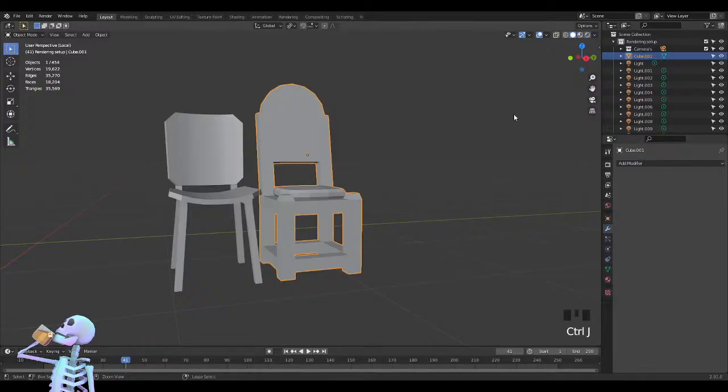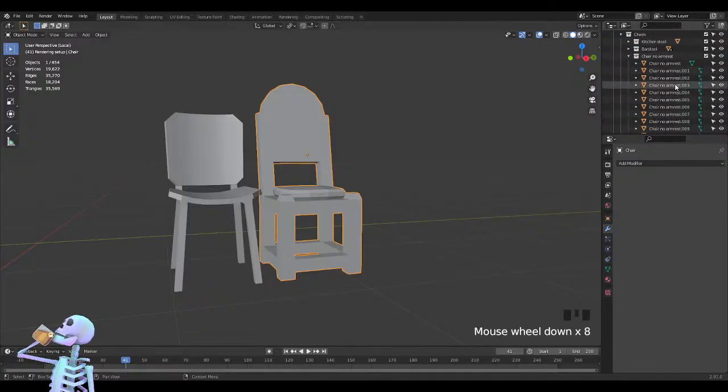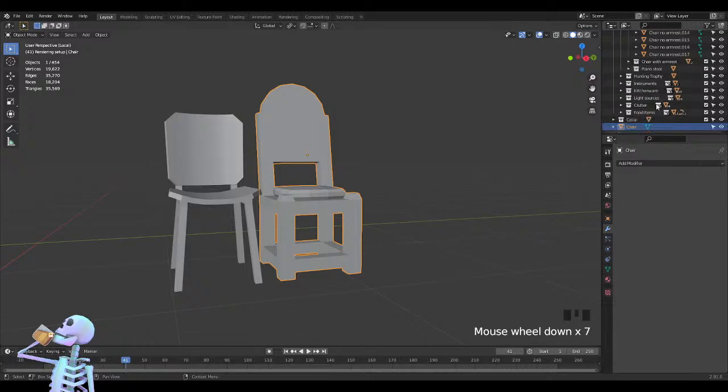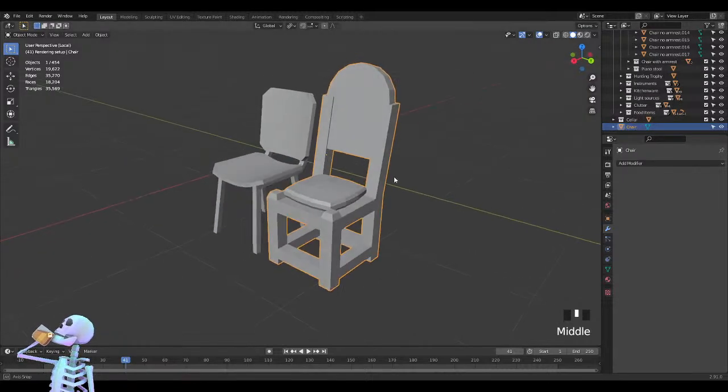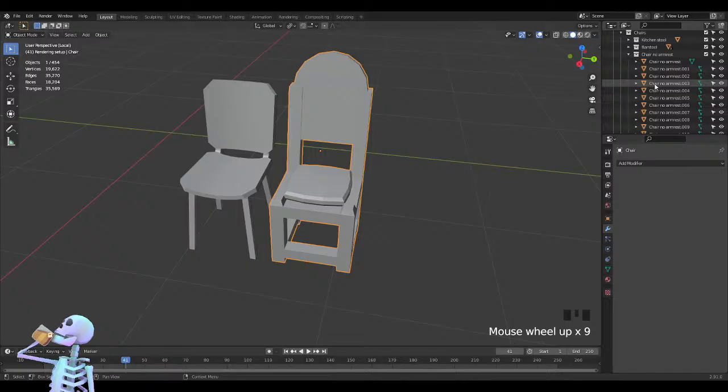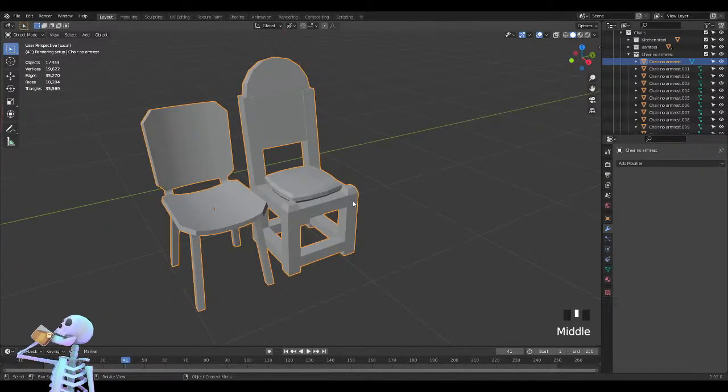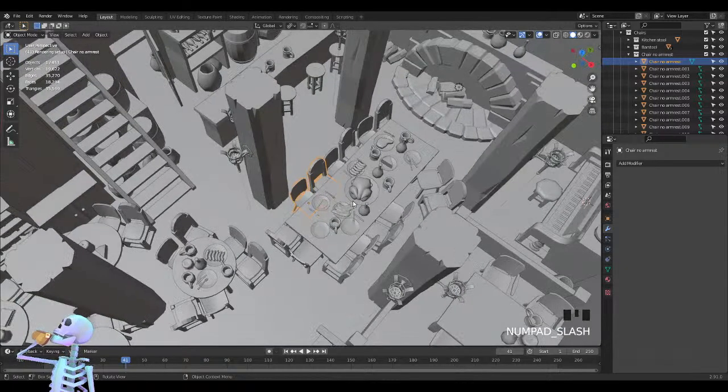And now control join, go here. I am definitely going to move this outside of that. Doesn't need to be there. And what I want to do, essentially, is join these together. And what happens if I go out of the isolation now is I'm going to have a lot of chairs.